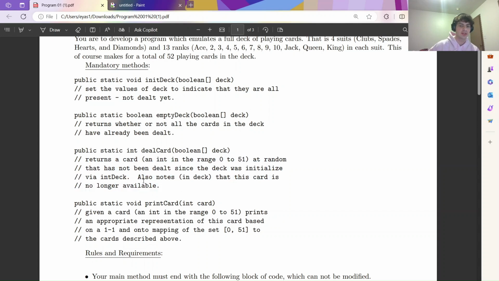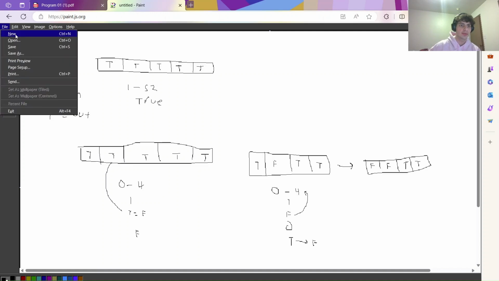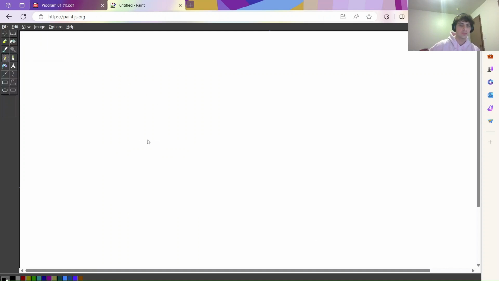Okay, so these comments are a little bit confusing, but I'll try to explain what this code is actually supposed to do. So let's get rid of my artistry here. Right now, we're trying to deal a card from our deck. Now remember, our deck is only true or false values because it is an array of type Boolean. So for the context of this example, let's just say that every card in our deck is true. Since it's Boolean, it can only be true or false. In this case, true means that our card is in the deck, and false means that our card is out of the deck.